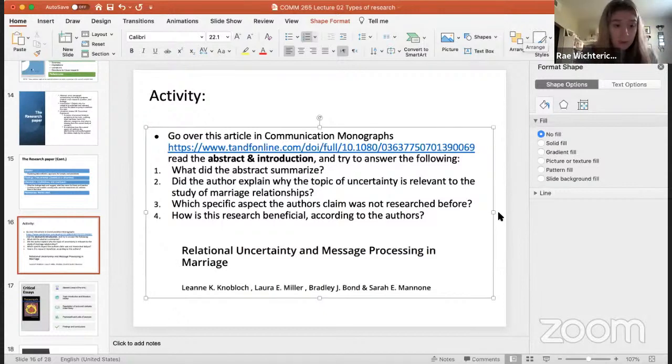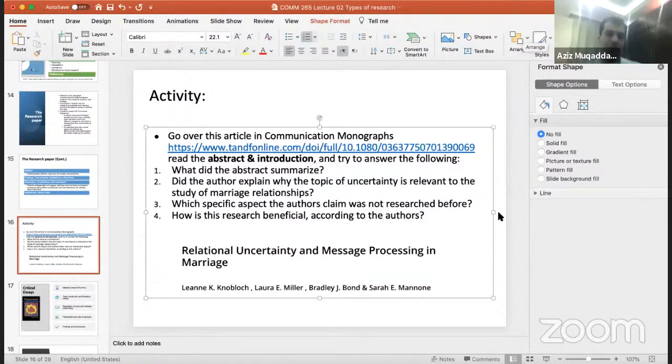The authors had a paragraph where they noted 3 things that they said had never been done before. I think the 3 things are, first, it provided an initial test of whether uncertainty is germane to communication beyond the early junctures of the relationship progress. Second, whereas scholars of interpersonal communication have focused almost exclusively on how uncertainty predicts message production, our work illuminates how people process messages under conditions of uncertainty. And third, it adds diversity to the literature on marital communication.